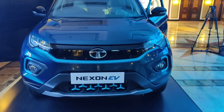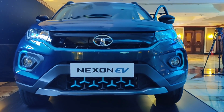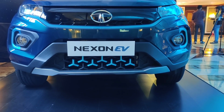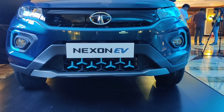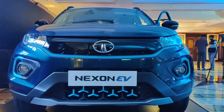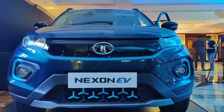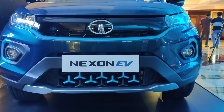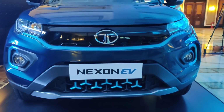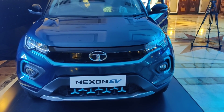And well, this is going to be what the facelift is going to look like, pretty much 95% of it. And some details here, like you can see those stars at the bottom of the grill, for the air dam, which look pretty cool. Nice highlights over there. And if you look at the grill, there's that blacked out section which kind of spells it out, gives it that EV quotient from up front, because it doesn't have to breathe so much from the front now because there is no engine. What's in there is a lot of empty space and a motor, apart from some electricals.